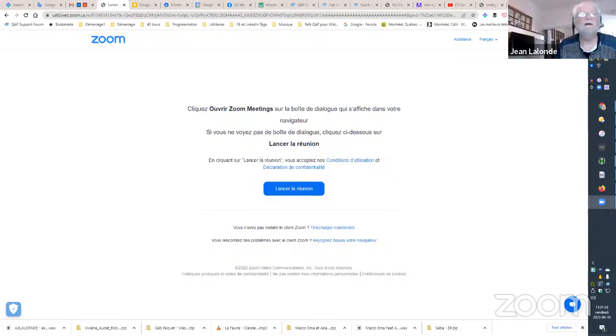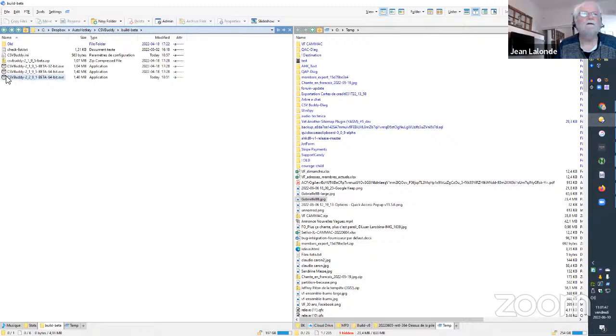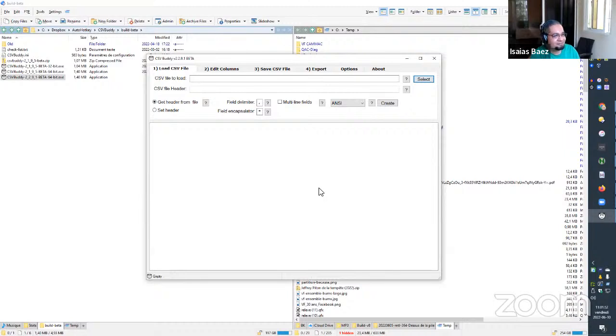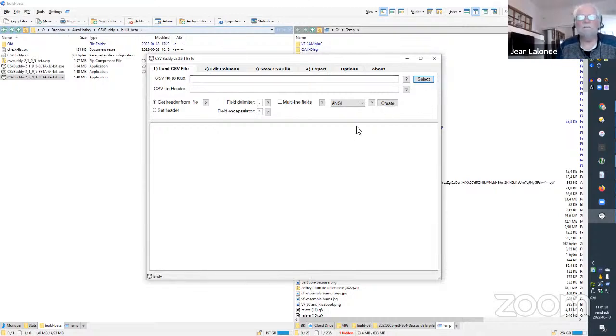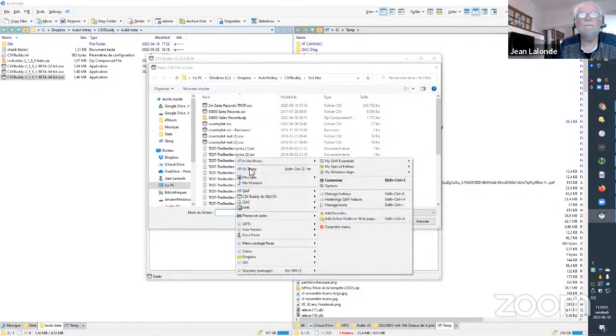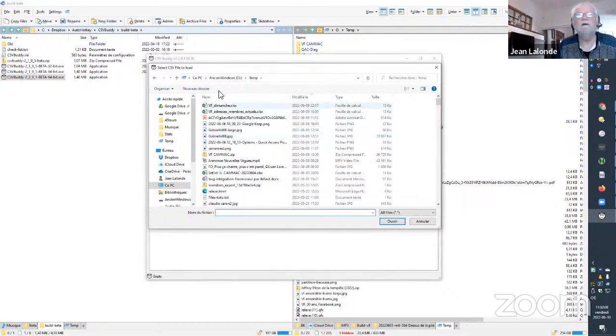So I'm building a new feature in CSV Body. CSV Body is software that allows you to process and edit CSV files. Up to now, you can manipulate them manually. So you can load a file here. For example, I'll go on my temp folder, and there's something called country list here.